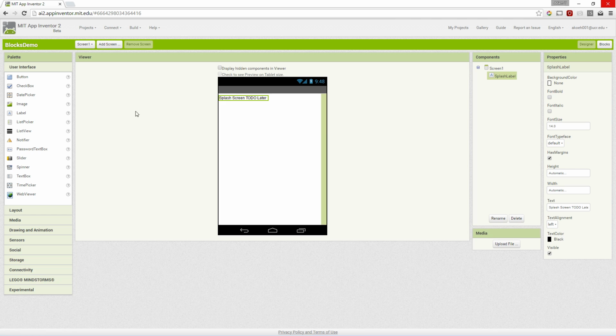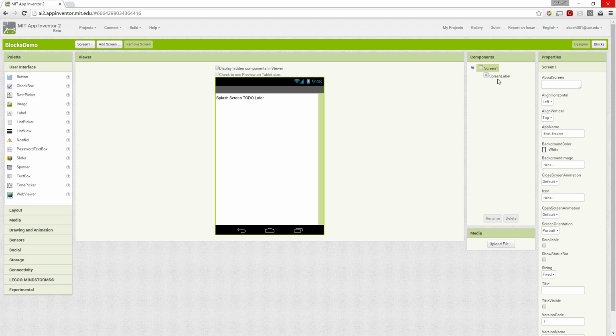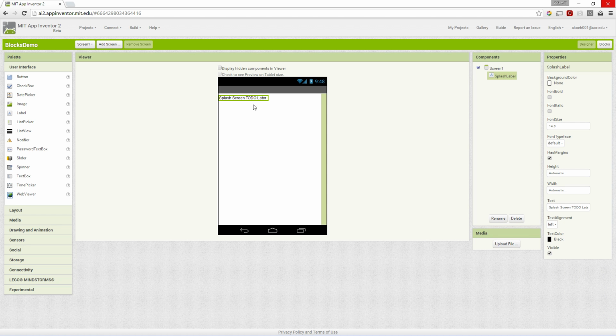So if we look in our upper left, we see Screen1, and a lot of our apps we've built have been only a single screen at this point. We've set up our project already in our Screen1 to be portrait mode only, and we've added this label for later. So this will be our main screen. Screen1 launches when the app launches.